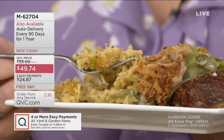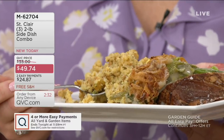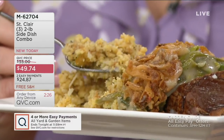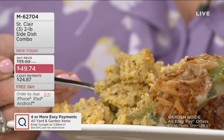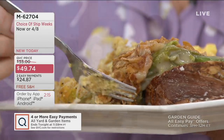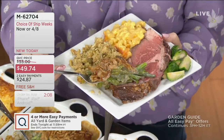Going back to this cornbread dressing, I just wanted to touch on this really quick because I didn't really talk about the ingredients. We start with cornbread, obviously, and then we add buttermilk to this and spices. You can actually see the spices in there. It is never super crumbly. It's always moist. You can see the fresh onions, the fresh celery that we dice in-house. And it is absolutely delicious and the perfect side dish for the holidays. It is so good. And Southern dressing has no G on it, and it's always super moist, and it's always cooked in a casserole dish.